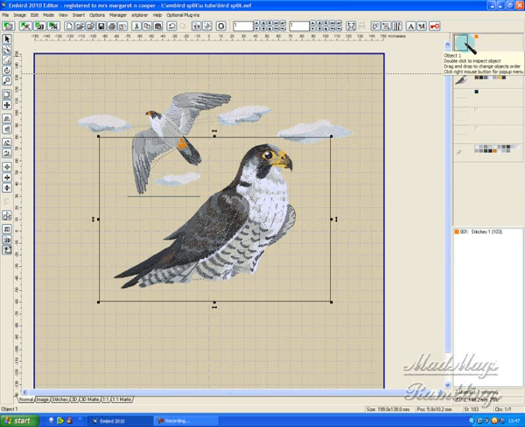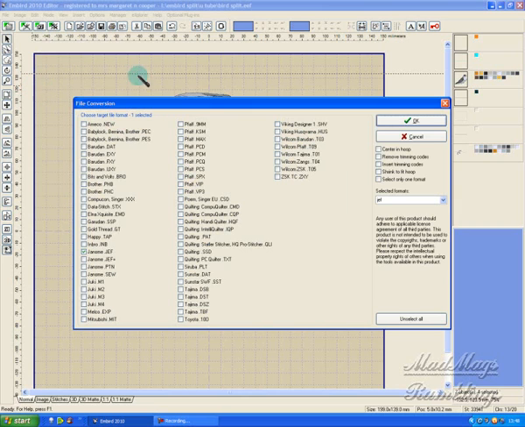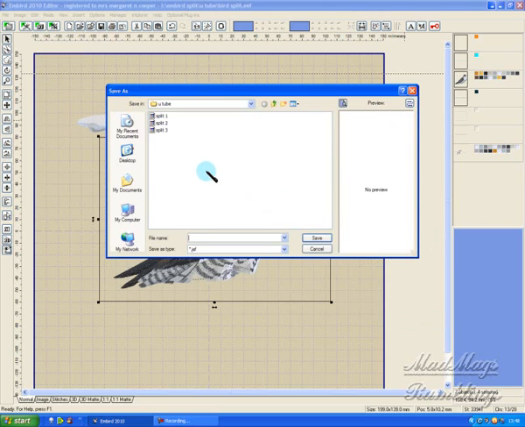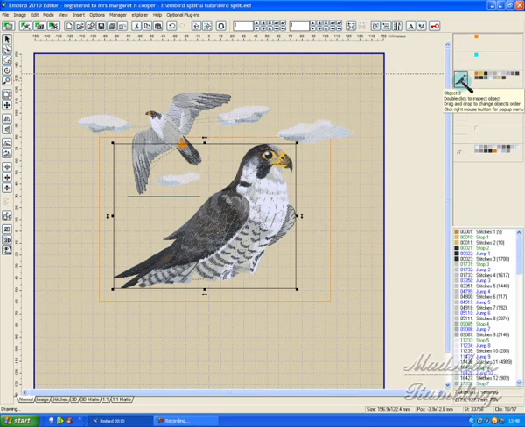Because I want to save my facsimile. I want that one. Hold down shift. I want that one. I want him. And I want the alignment line that's on the wing there. And I go file. Save selected as. Okay. Split 4. Save. Okay. Thank you very much. Now I still want this line, so I'm going to select that one.